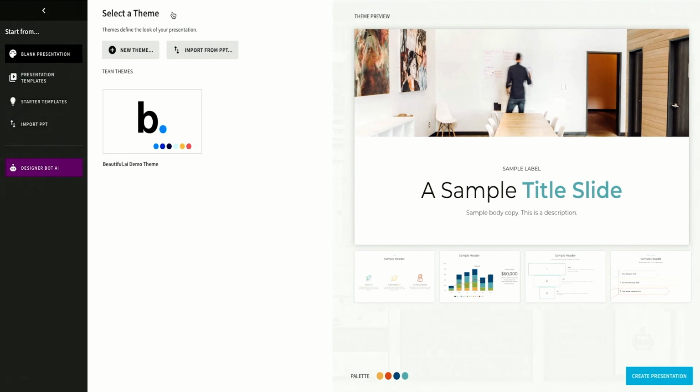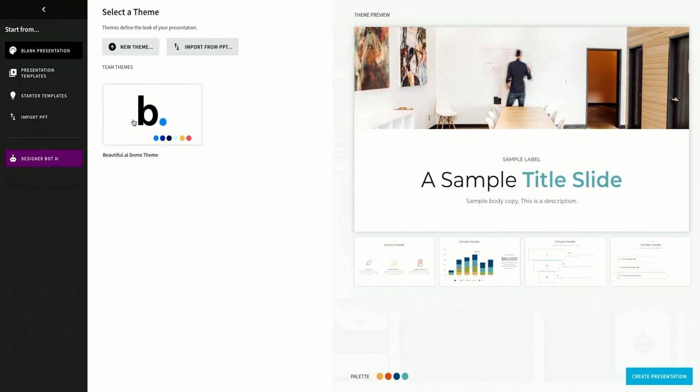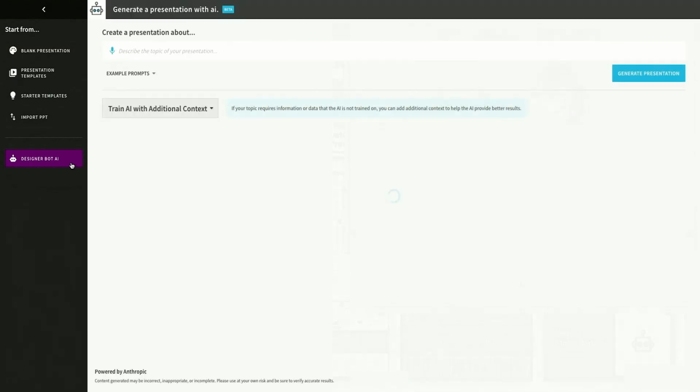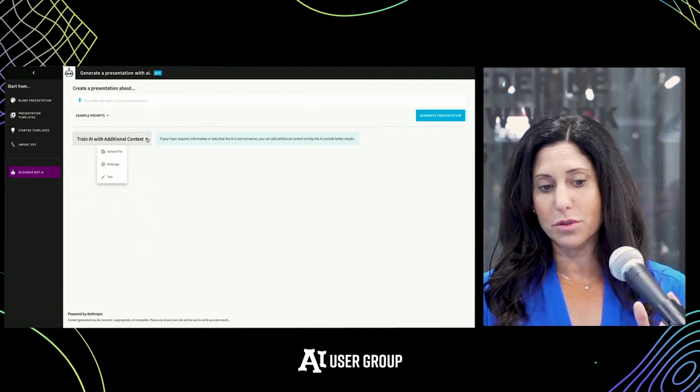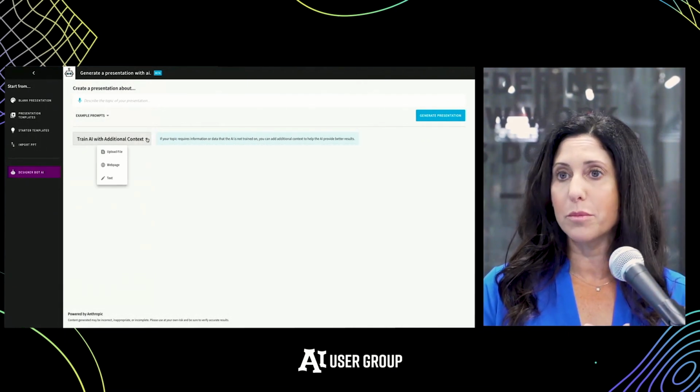The point is that you can, if you have different teams, or if you're worried about, as a marketer, that you've created a beautiful presentation and someone's going to go rogue with different colors or different styles. So we have those locks. So you can create a presentation without using the AI, but using our automation, or you can use the designer bot. So here's where, hoping someone in the audience will help me. You can create a presentation using the prompt here with a set of words, or you can do that with additional context. So that would be uploading a file.